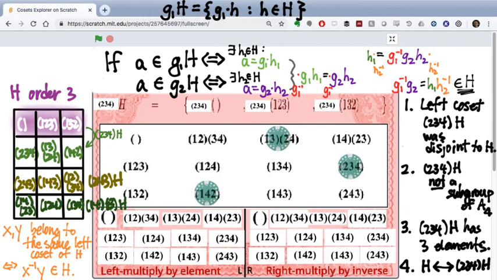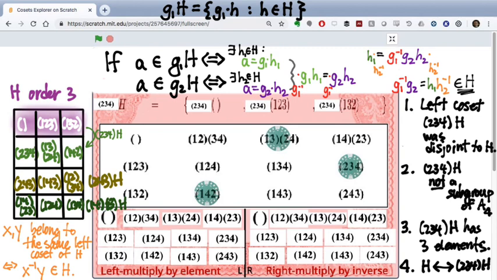So Lagrange's theorem tells me that if we can prove all of these statements that we're speculating are true about cosets, namely that all the cosets are disjoint from one another, so I can't have an element belong to more than one different coset, and that all the cosets have the same number of elements as one another, then that means that any finite group can be arranged into one of these row by column tables where the first row is a subgroup and the remaining rows are the cosets, either left cosets or right cosets of that subgroup. And if that's true, that forces the number of elements in this first row to be a divisor of the total number of elements in the group.